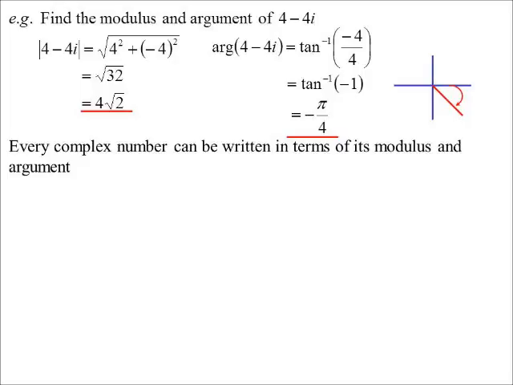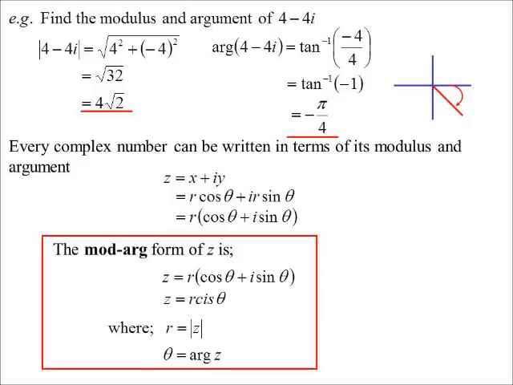So x plus iy, referring to Cartesian, becomes r cos theta plus i times r sine theta. Because if you were to draw up a triangle, you could do it via trig. You can simply say x over r is equal to cos theta, and so on. So factorise r. This brings up an abbreviation that you sometimes see. Instead of writing cos theta plus i sine theta, a lot of times you'll see it abbreviated as just cis, because the angle is always going to be the same when we're talking about a particular number. So rather than writing cos plus i sine each time, often they write cis.